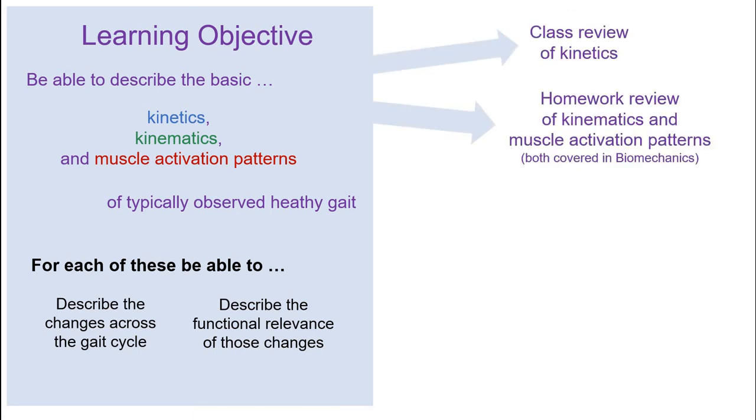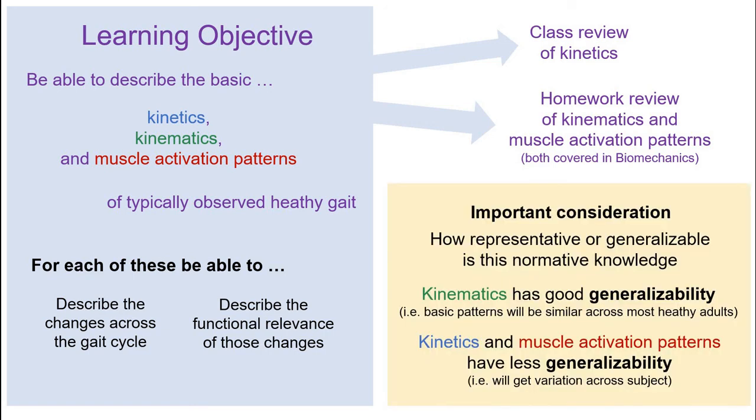To do this, you should review material on gait cycle kinematics and muscle activation patterns from the biomechanics class. I've included much of the relevant material in your slides handout for this class. You will also find this content covered in the textbook. You should review this material before moving on to the next video lecture. In the next class, we'll look at the basic kinetics of gait.